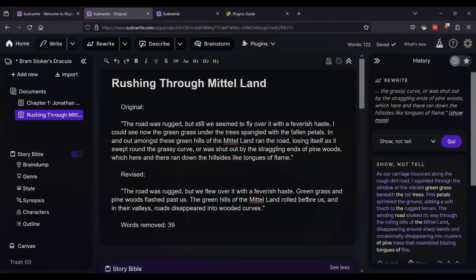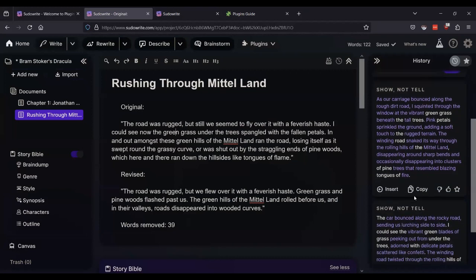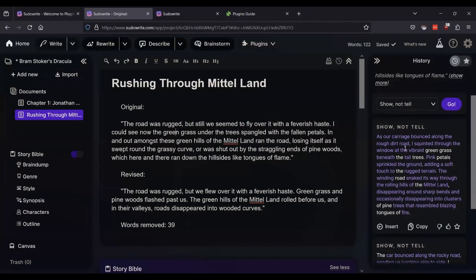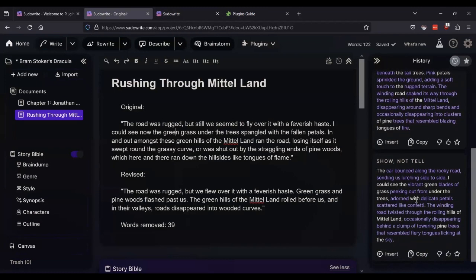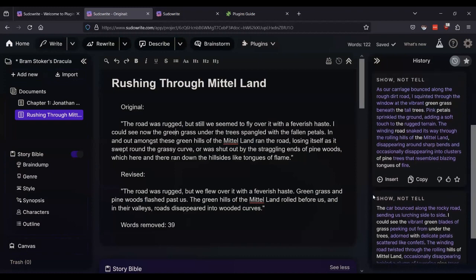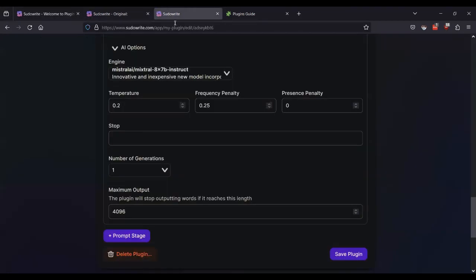Okay, so now you can hopefully see the cards. When we ran show not tell, this is what I was talking about. It gives you two options, so that's two cards. And if you're writing a plugin, the number of generations for that would be 2.